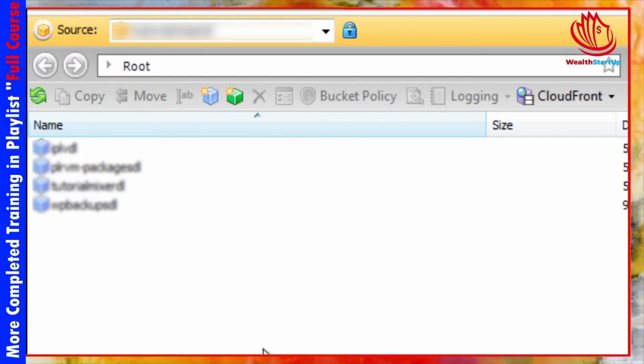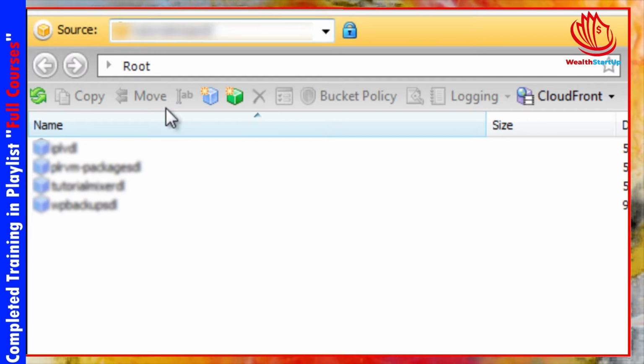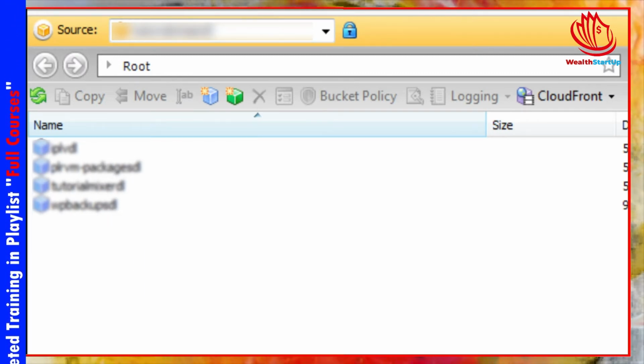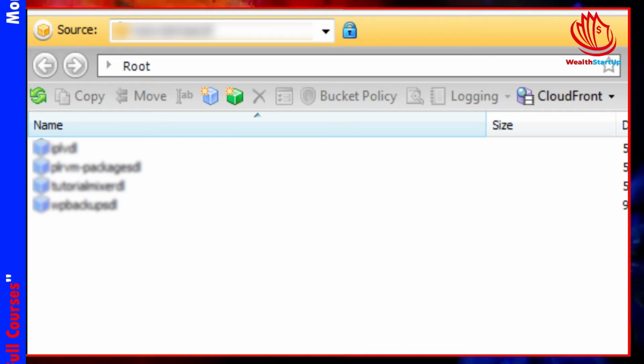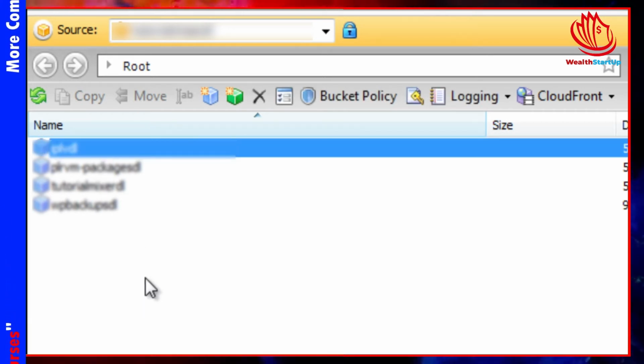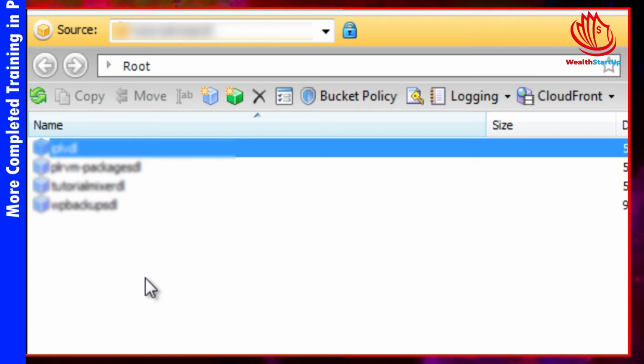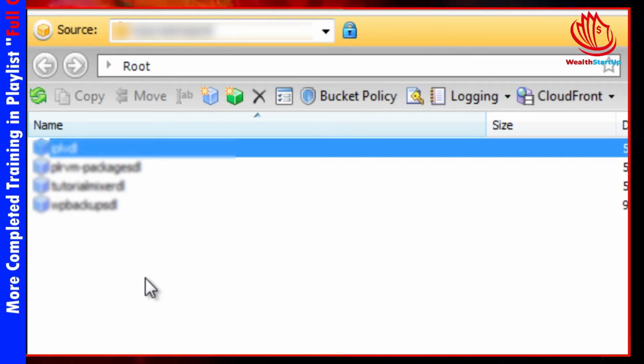Starting where we left off in the previous video, you should see a list of buckets underneath. Or if you've created a brand new account, then of course you will not have any buckets. To create a bucket is very, very easy. Think of buckets kind of like separate companies or separate departments. They're not necessarily folders, because you have folders within that particular bucket.